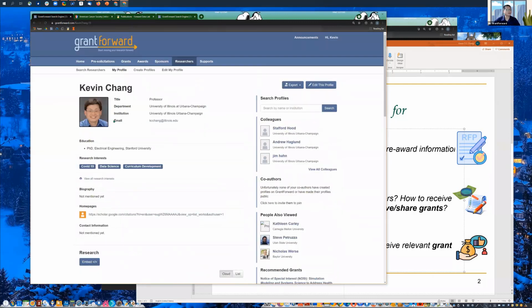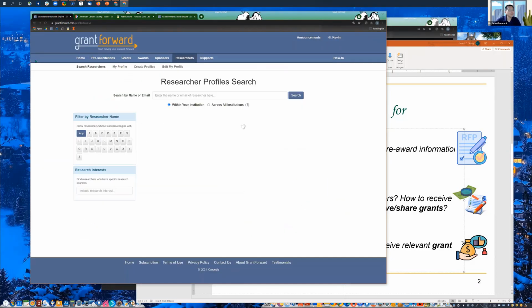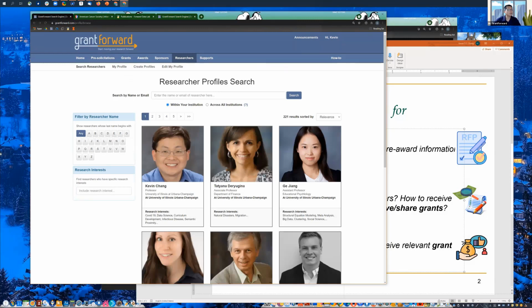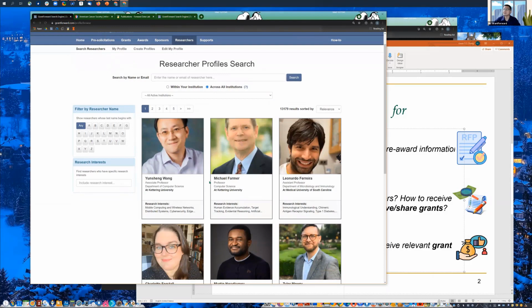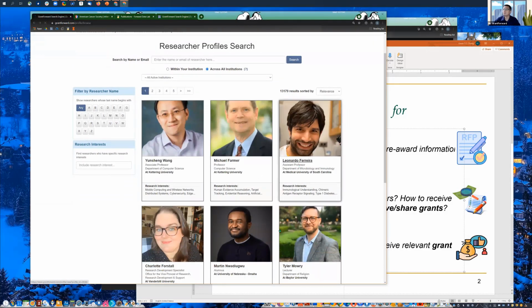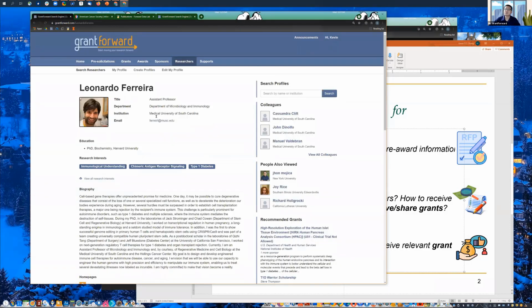Let's look at other examples. I have a question here: can we do recommendation based on a CV or just keywords? Excellent question, so that's why I want to show you more examples. Let's look at this example here. I'm looking at another university, and this is an assistant professor at the Medical University of South Carolina.